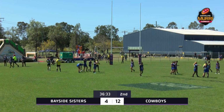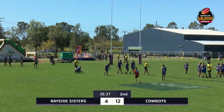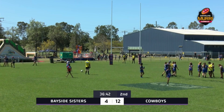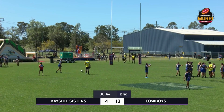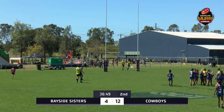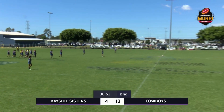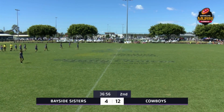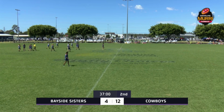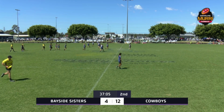They finally get some points on the board, and it's not a bad position actually. Could add a couple of extras here. But yeah, it's as you said, play the whistle. As we saw in the replay there, a lot of the girls from the Cowboys just stopped. Oh, does she get it? Oh, just under. Just underneath. Playing the whistle, yeah, the girls just stopped in their tracks, and there you go. Doyle just made a break, and good chase though, also there from one of the Cowboy players, but no, Doyle got over the line.